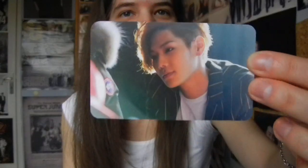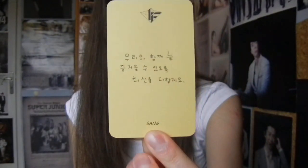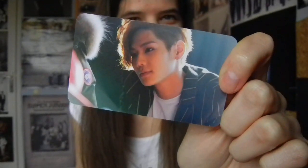Oh, the card has a yellow back. What does that mean? Does that mean I got, I don't know who? Oh, that's so pretty! I got Isang! I got my Pisces boyfriend. Yay! I don't know how the other set looks. Oh my god, this is so pretty. Just look at the lights and all of that. What's that picture? Like, seriously, what is it doing? Oh my god. Oh no, it's upside down.